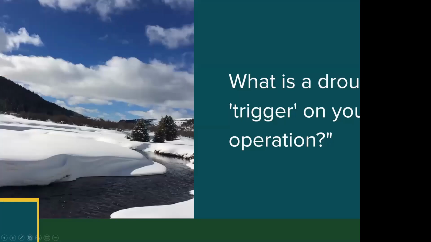So now, if people don't mind, if you can use your chat, I would be interested to hear if anyone on this call has a drought trigger that they use or they rely upon, or an observation that they make of landscapes and areas where they manage. So go ahead and put that into the chat if you have it.